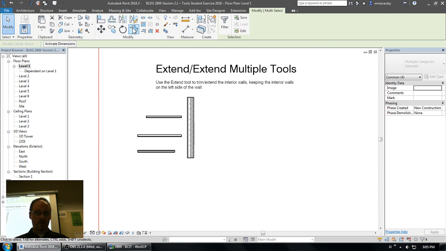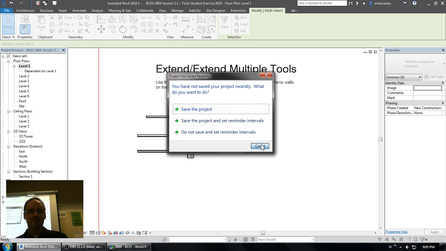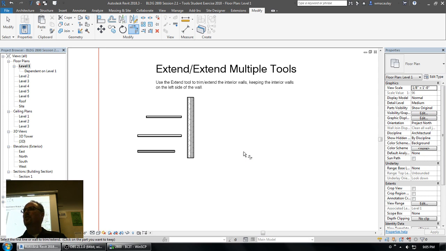Alrighty, so here is the trim command up here. TR is the keyboard shortcut for it. So if I type in TR, with trim, it's like fillet with 0 radius in AutoCAD. Pick the ends that you want to keep. So here if I pick the top end of this wall and then this wall, it's going to keep the end I choose. So it's going to keep this end and like so. Now if I did it in the opposite order, if I pick the bottom end of this wall below the wall, this is the end that would be retained. Click, click.